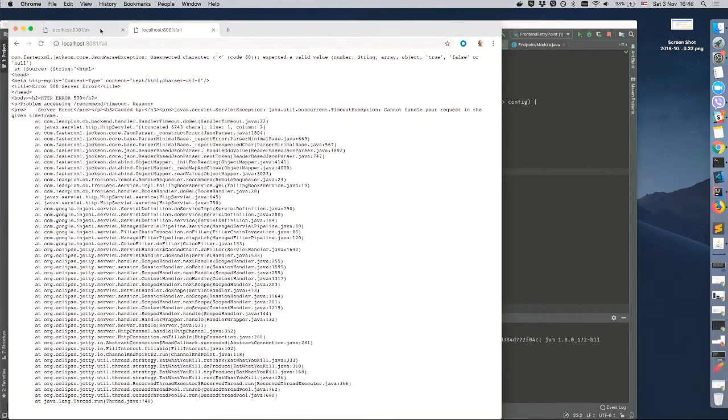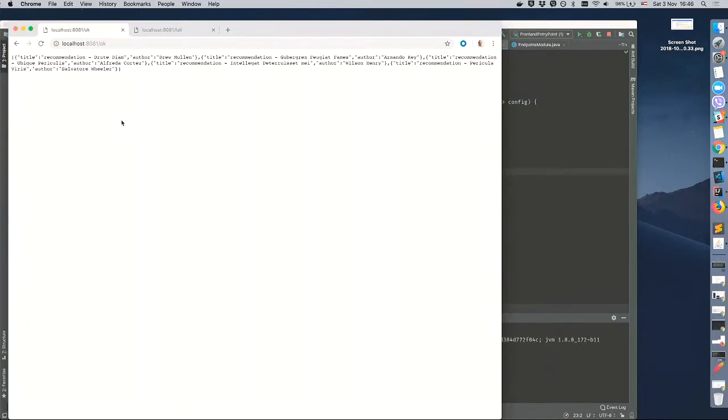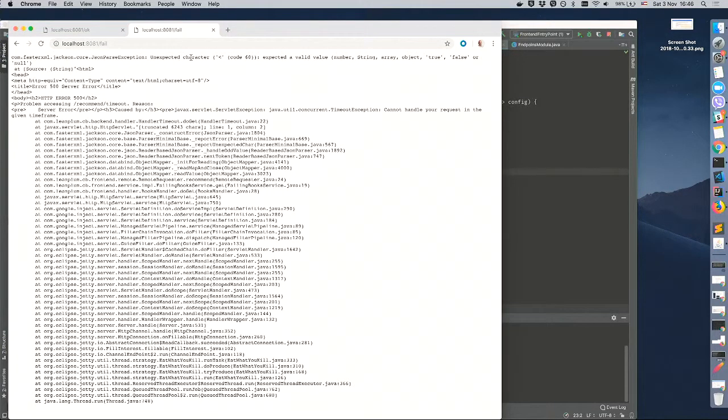So first, we are going to test the OK service. No matter how often you load this URL, it will always return an OK response code with a randomly generated, I think, 5 books. In case we hit the fail endpoint, now we are going to wait between 6 and 10 seconds to get a response, but it's always returning a timeout exception. Okay, so these are the two states of the system that we are going to explore and work with, to demonstrate the different features of the circuit breakers.